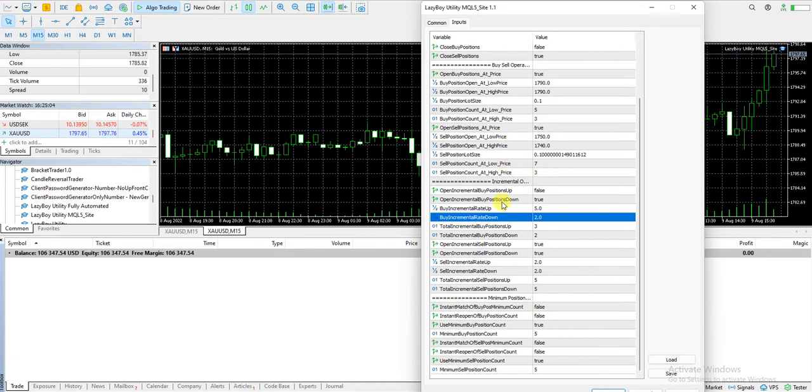All right? Now I also can use this with down, instead of up. So every $2 down. If the price was 17.90 and it went to 17.88, every $2 I want it to open 2 positions, for example. Now if it goes to 17.86, because I say $2, 17.86 also will open. If it goes to 17.84, it will also open. 17.82, it will also open. So this is the incremental.